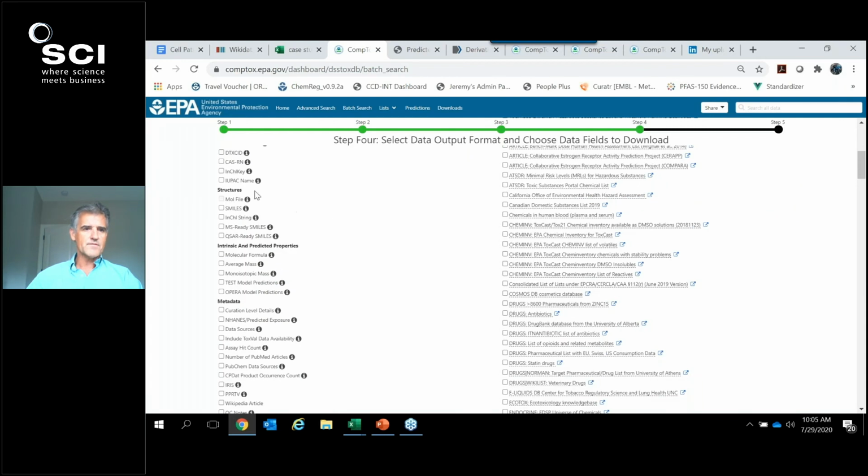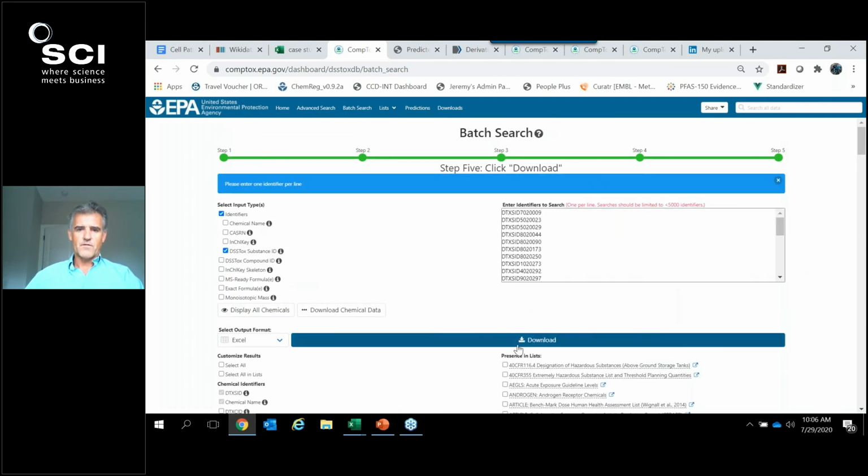And this is where you can harvest everything that we have. CAS numbers, the InChI keys, the IUPAC name, the SMILES, the formula, the mass, whether or not we have toxicity data, whether we've screened them, how many PubMed articles, and how many consumer products contain those chemicals. So for those data, one button click. The default is Excel, but you could also do this into an SD file, tab separated file. And this will be the last part of the talk.